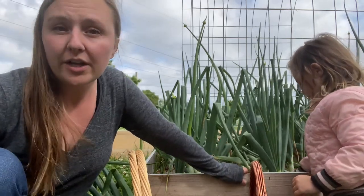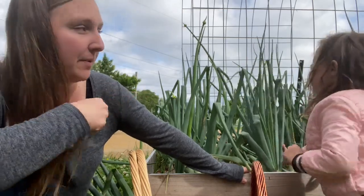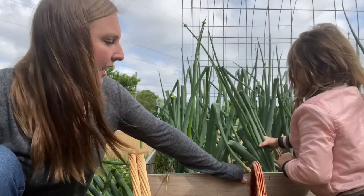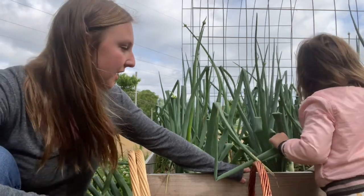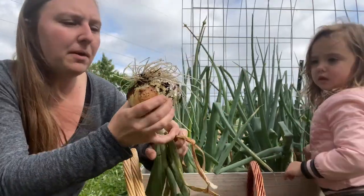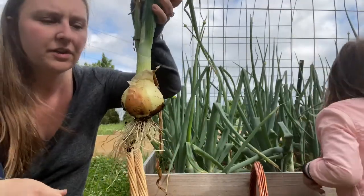Picking them a little bit earlier than I normally would because I want to plant this trellis that we put here. And they're a pretty good size. They're good enough definitely to cure and store. And because we're gonna be putting more in the ground that I'm gonna harvest in the fall, I'm not worrying about these lasting us all the way through the winter. You can see, that's probably what, 3 inches in diameter. It's a really good size onion.